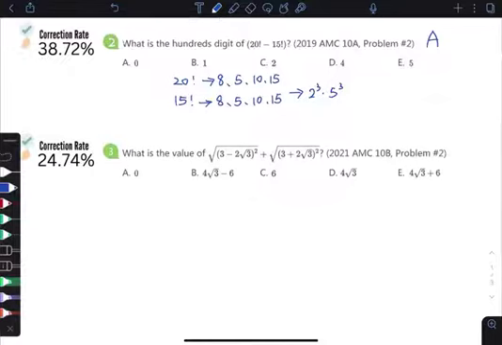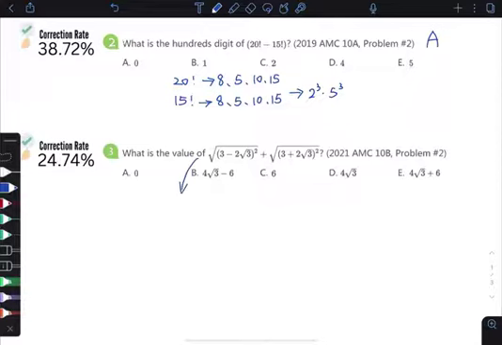Alright, let's look at the last question for today. What is the value of this expression? Among all the operations, the parentheses have priority. So first, you probably try to expand it under the square root symbol. But after you do that, you wonder what to do for the next step. In order to solve this question, the first thing you need to notice is that taking the square root is actually the inverse operation of squaring a number. That means we can just get rid of the square root symbol and the square symbol at the same time. And here is a really commonly made mistake.